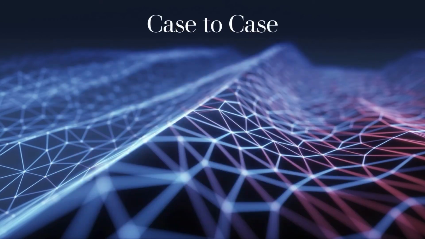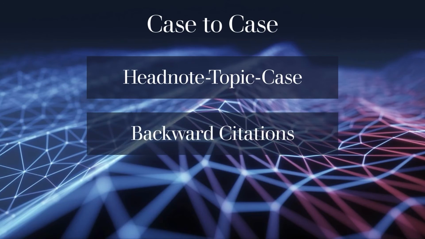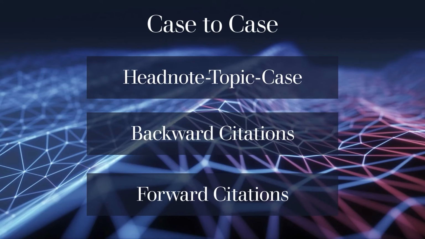Any case you have on hand that you have identified as being relevant can be a great source for finding more related cases, potentially even more important ones. There are at least 3 major ways to find cases from other cases. First, using the headnotes and topics assigned to the case to find other directly relevant ones. Then we have backward citation chaining. That is, using the citations in a case to find older relevant ones. And likewise, there is forward citation chaining, or using the citator to find newer related authorities.